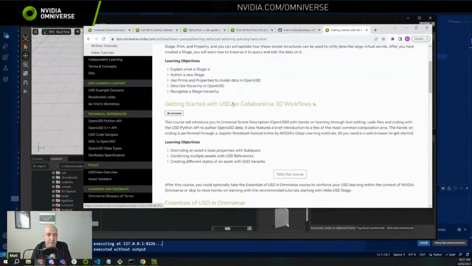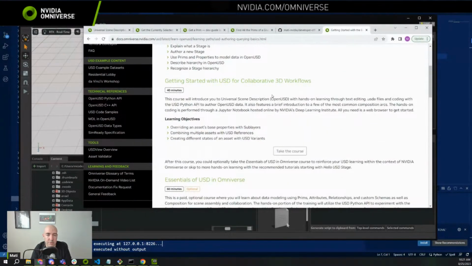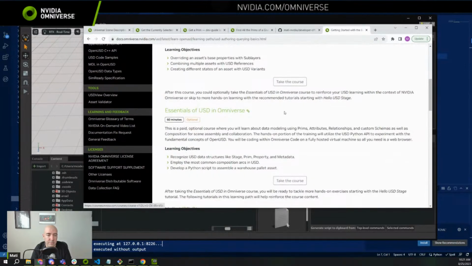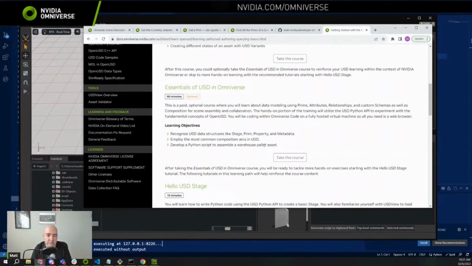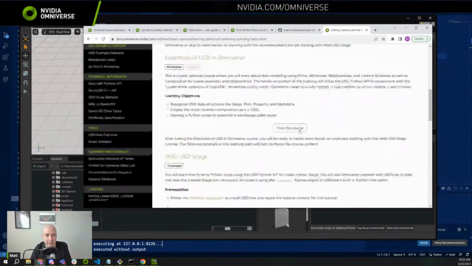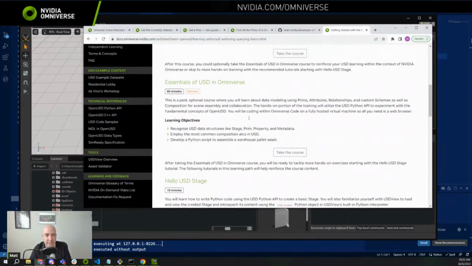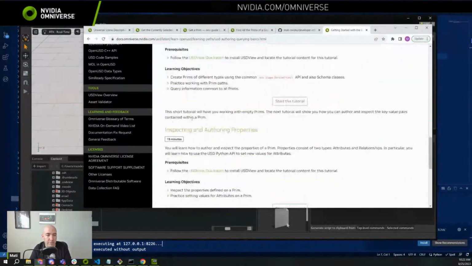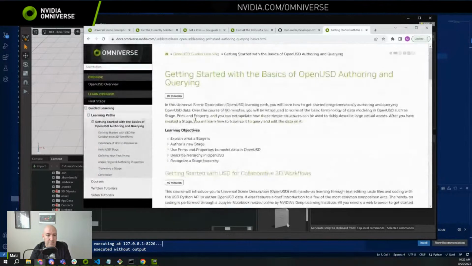There's the free USD Deep Learning Institute course. Then there's one called Essentials of USD in Omniverse, which you have to pay for, but you get a VM machine with an RTX card that can run Omniverse, and you can play in there for a good while. I think you have access for like a year or something, and then a bunch of tutorials to round out that learning path. So I will share that.